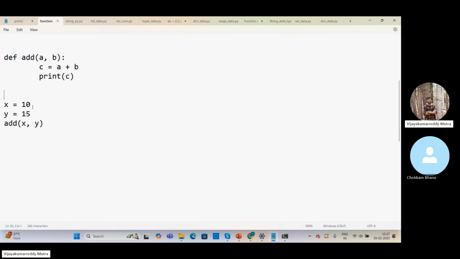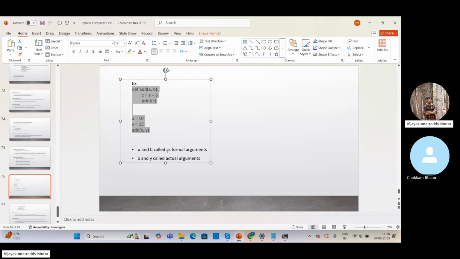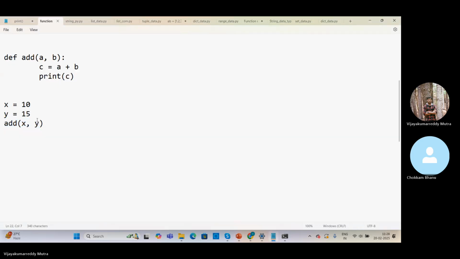Now comes the next line. Here we are creating two variables, x equal to 10 and y equal to 15. While calling the function, instead of 10 comma 15, I'm simply passing x comma y, because they are already declared. Now we can do it this way as well.